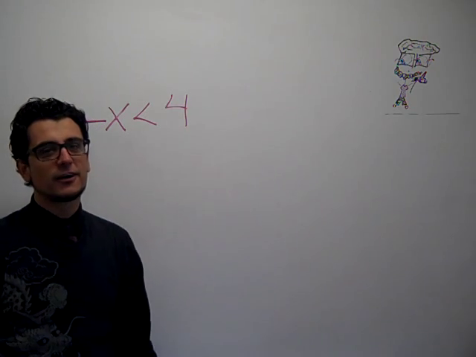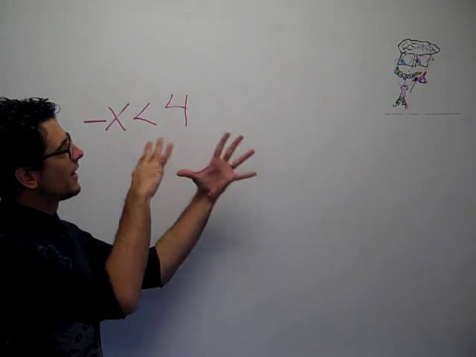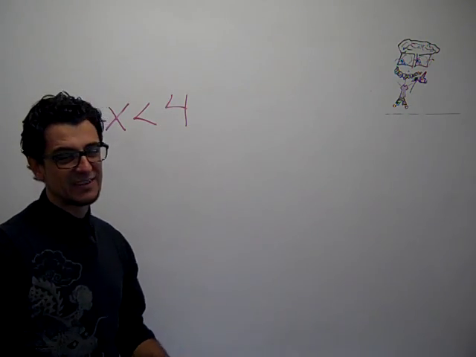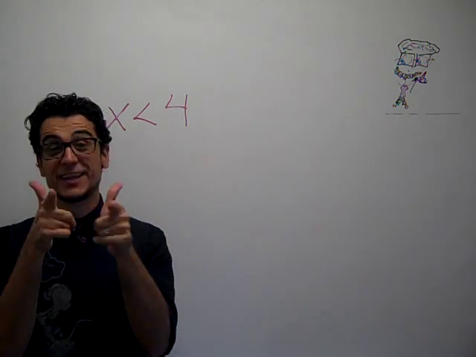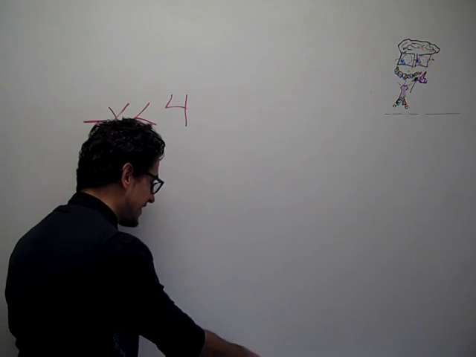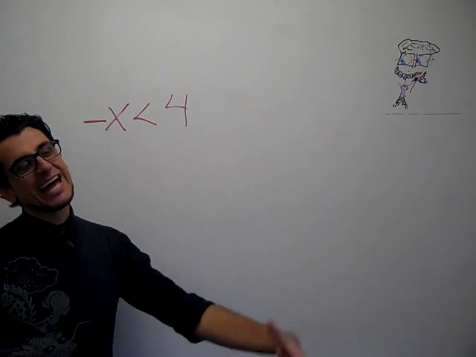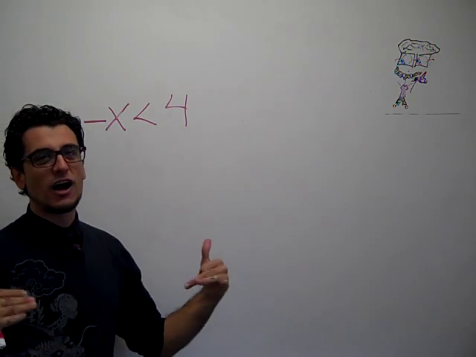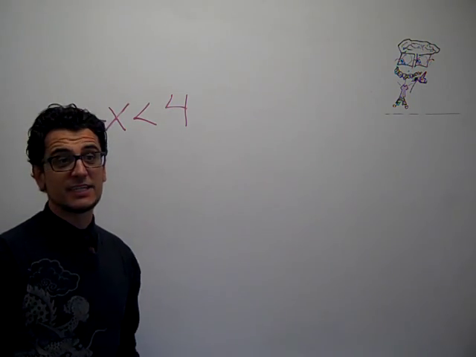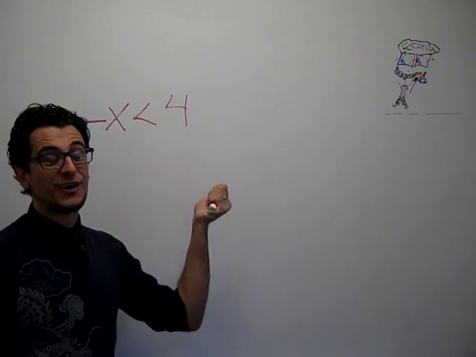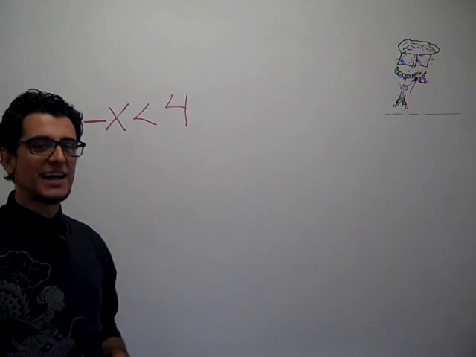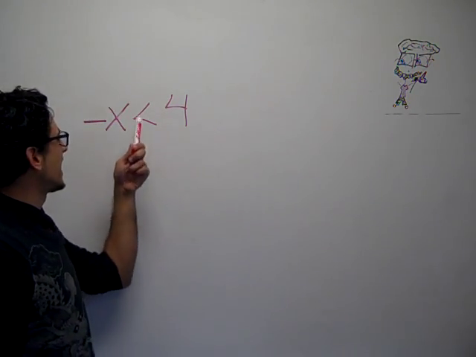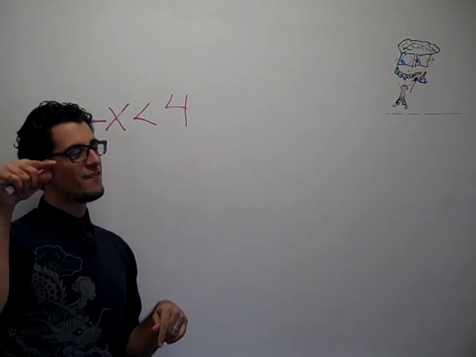This is Shaheen Shakar and I am going over inequalities with one variable, but this time with negative coefficients. Negative coefficients. Let's go for it. So, the idea here is that, like equations involving variables and like the previous video that we did with inequalities with variables, we always want to isolate the variable. Now, in this case, I have negative x is less than 4.